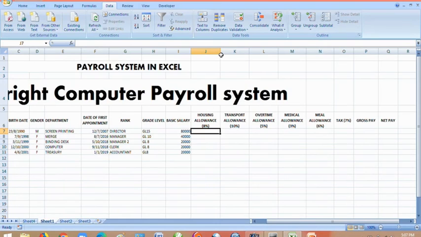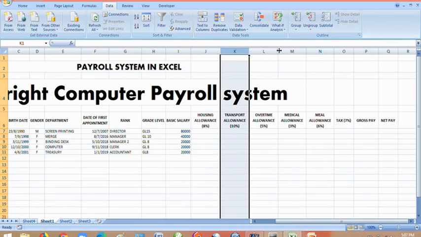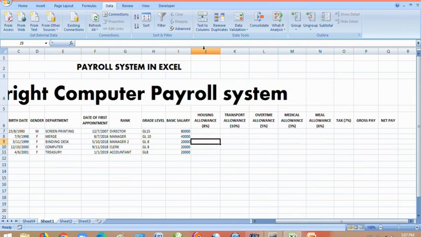In some workplaces, there happen to be various allowances for the workers. In this practical, let's assume apart from the basic salary, which is the column I that we have here on the screen, from J we have housing allowance, transport allowance, overtime allowance, medical allowance, meal allowance, and other things as you can see on the screen. But here we want to see that in each of the allowances there's a certain percentage that a person is using for that very allowance.